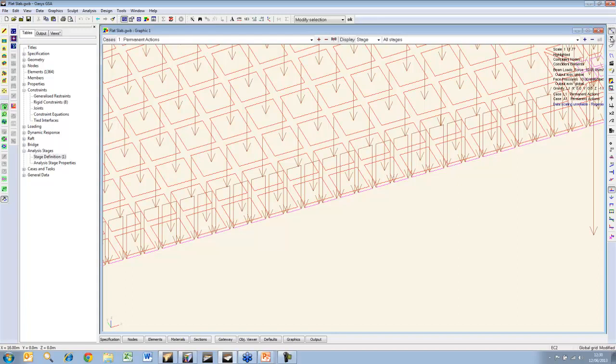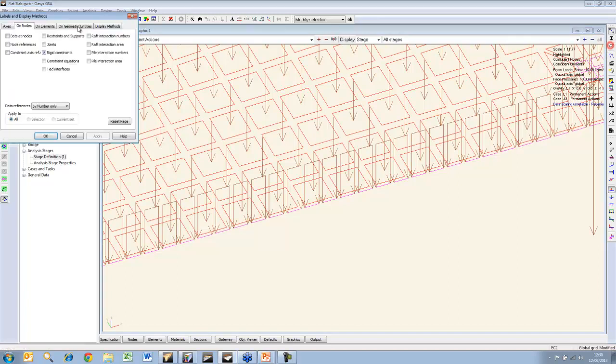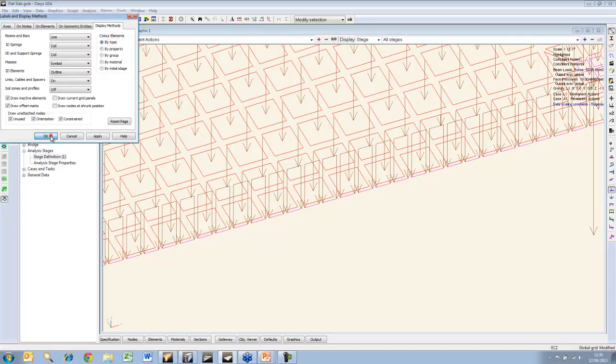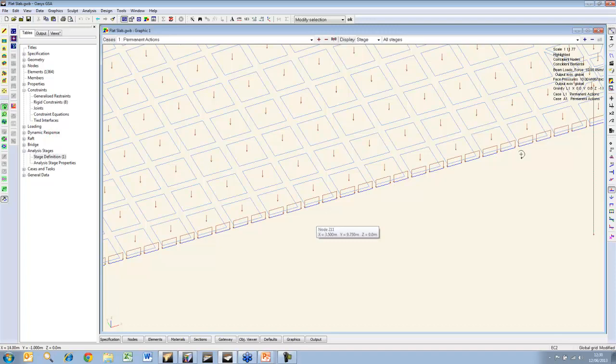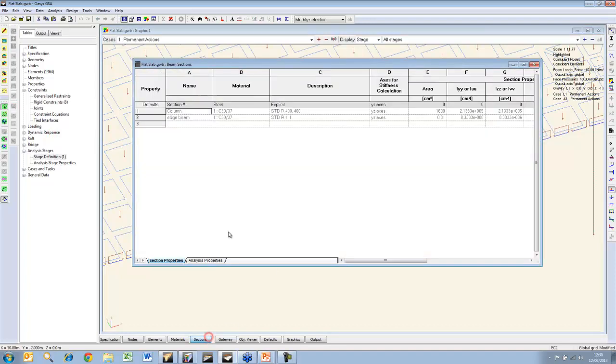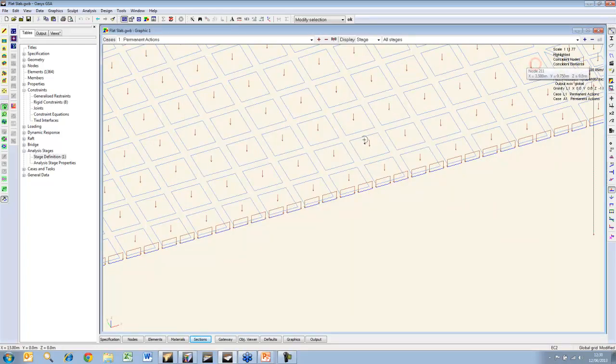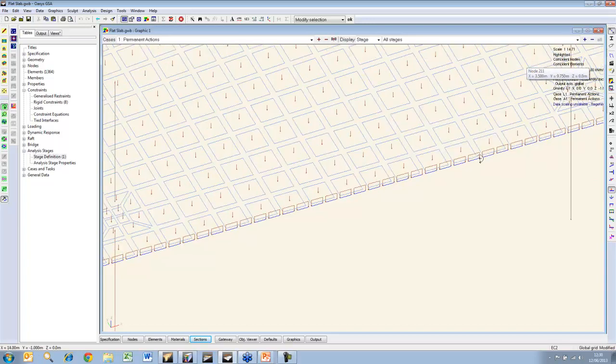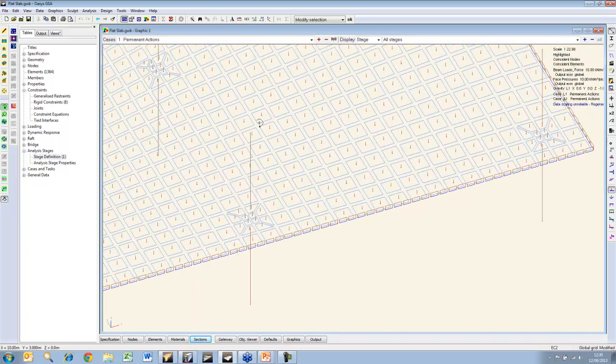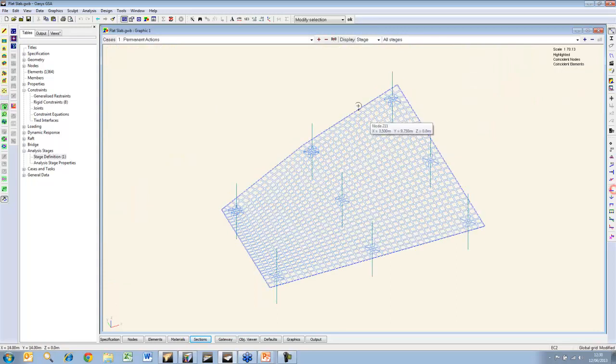These bar elements purely pick up the UDL. They have absolute minimum cross section, so no real self weight, no real stiffness, but they will shed the load into the slab. So analyze that.